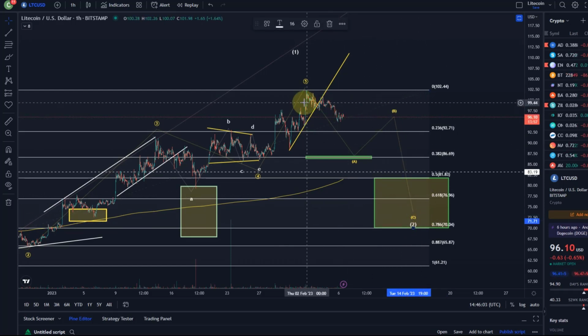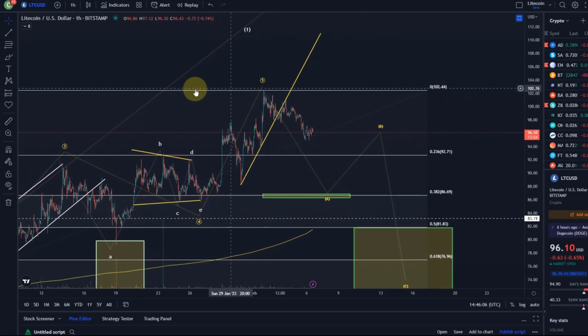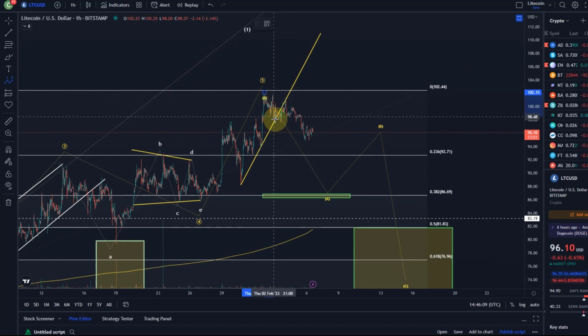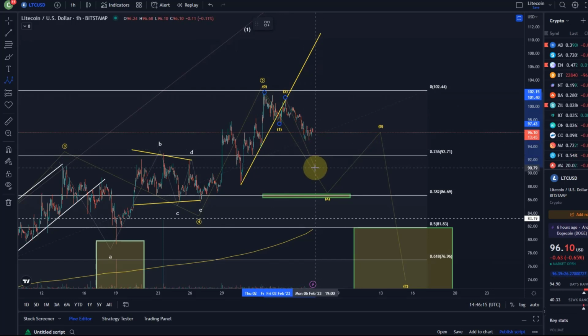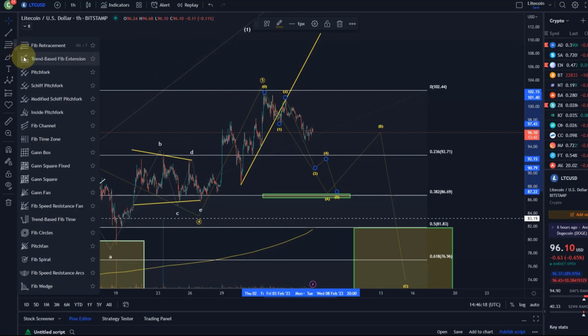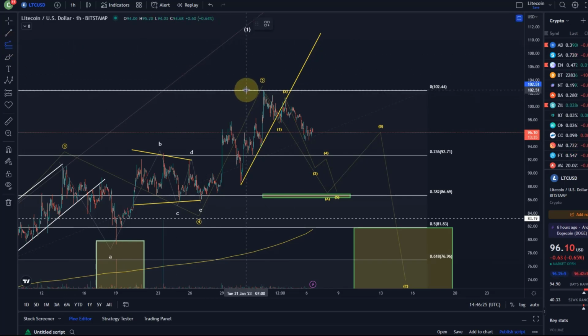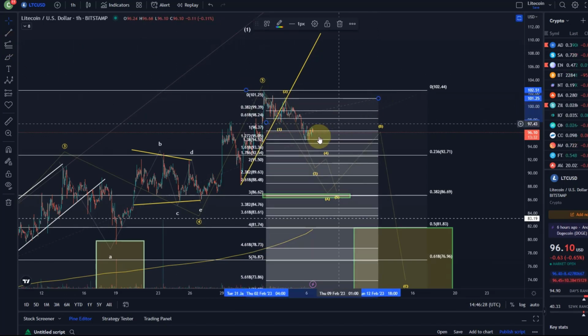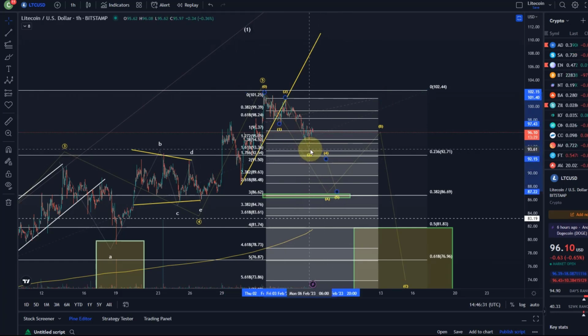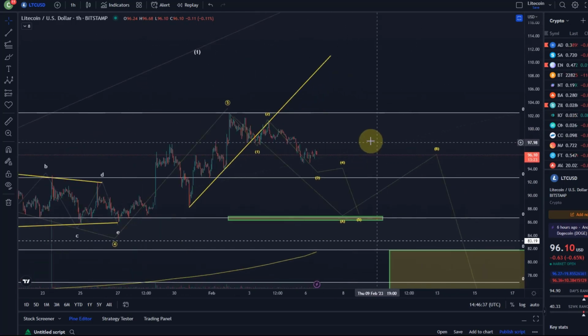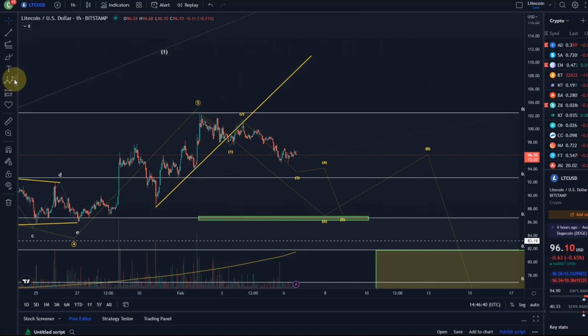Looking at the subwave structure here, it's a bit messy. What I can give you is an idea that this could have been a wave 1 here, fairly well defined, here a wave 2. We might now be heading down in the third wave. There should be a fourth and a fifth. Target for the third wave: I need to take the length of the wave 1 and go to the high of the wave 2, and we get to the 1.618 extension. We're talking about $93.36, which should be reached ideally, and that is not unrealistic because looking at the subwaves here, I could say that we can count another small 1-2 setup here. This might have been a 3-4 triangle and then down in 5.